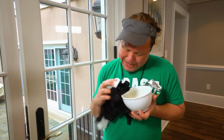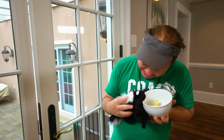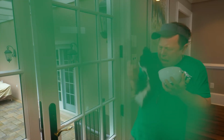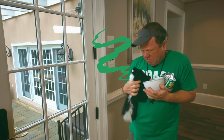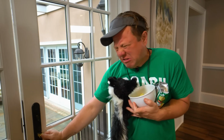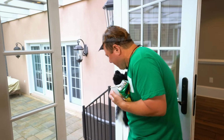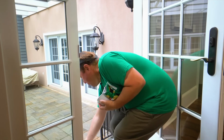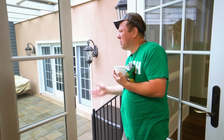She doesn't understand. What are you doing? Why aren't you eating your potato chips, huh? Ah! Oh, stinky, naughty, stinky. Oh, yeah, no, she was right. She was right. Oh, yes, you are a skunk. Yes, you're a stinky skunk. Okay, you can go back out there. Go frolic with all the other skunks. I hope there's no other skunks. Woo. Oh.